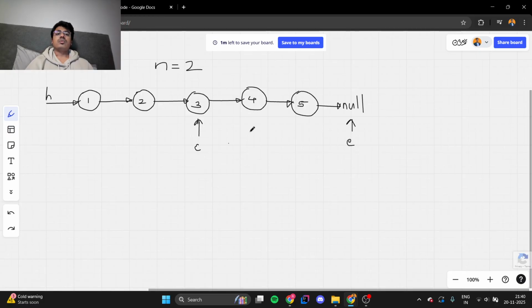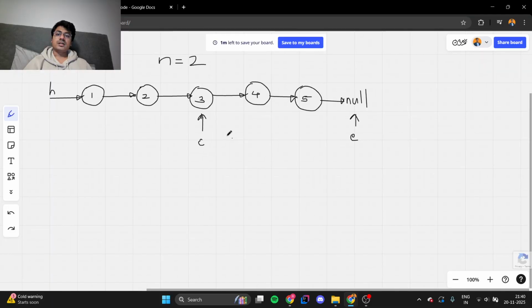So this is a very simple approach, right? And after doing this, current dot next equal to current dot next dot next, this node will be deleted, and we can just return the head to get the updated list, right?